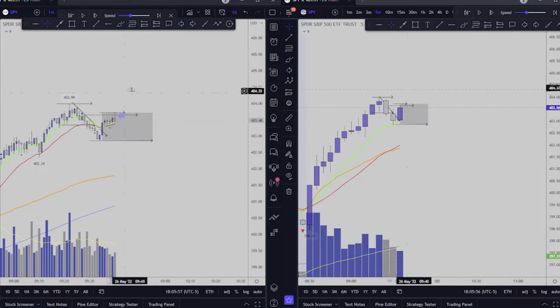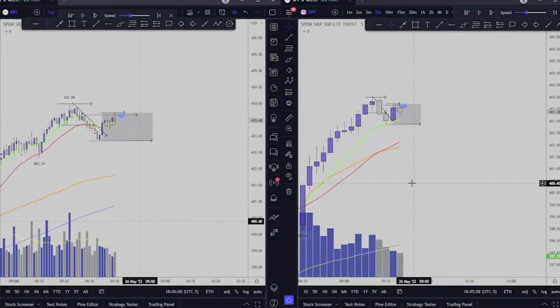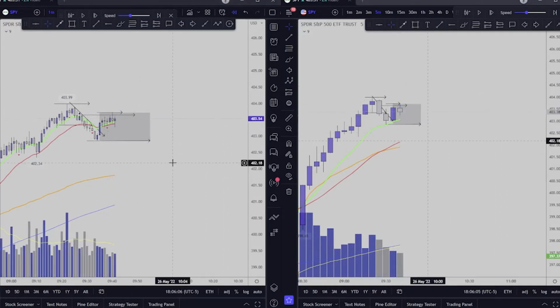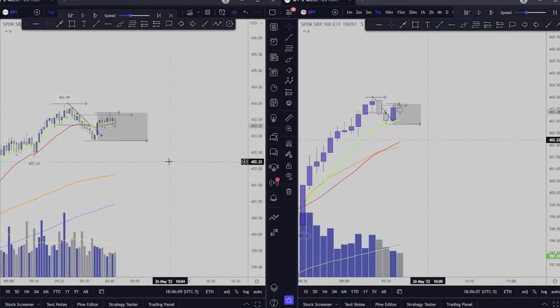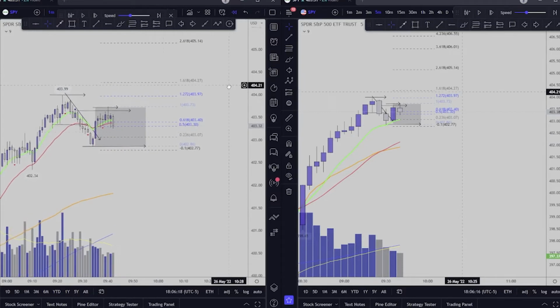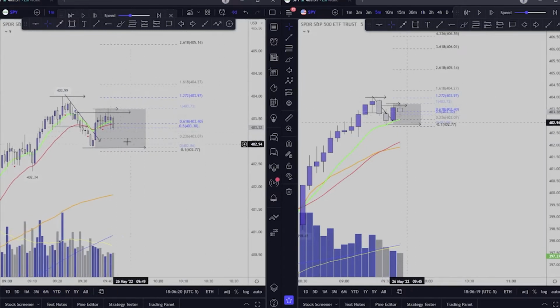Let me just go ahead and play where this 5 minute is. Okay, this is still holding the 9 here. Okay. Here we can actually also pull a fib. So we can go ahead and begin to look for a higher low, right? This fib area here is just giving you a sense of where you can have a potential healthy pullback for you to take a position, right?